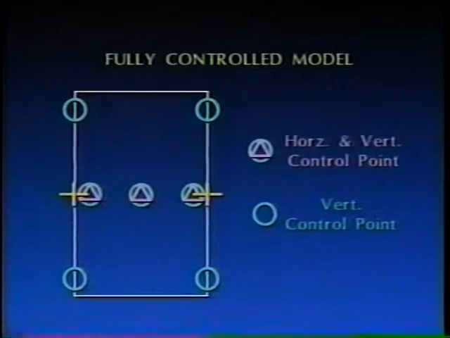Number 7, photo control. A well-controlled neat model requires the following points: 3 well-distributed horizontal control points to set the model scale. Occasionally, 2 horizontal control points are permissible, but the third provides a check. 1 vertical control point located at each of the 4 corners of the neat model for leveling. These points are commonly referred to as wing points.